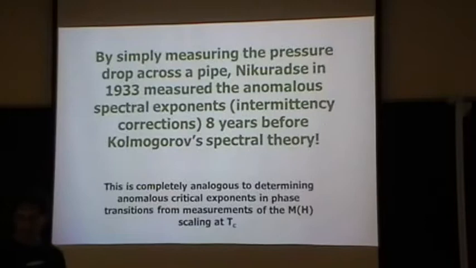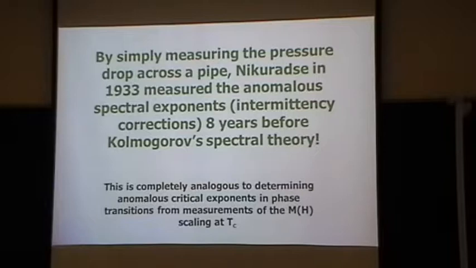Think about this. Usually what you do is you don't put your finger up in the wind, you put a hot wire up, you measure the temperature fluctuations of the hot wire, that gives you the velocity fluctuations, you look at the correlation function of the velocity fluctuations, you measure power-law scaling at small length scales, and deduce the spectrum and try to find a very small correction. Very hard experiment to do.